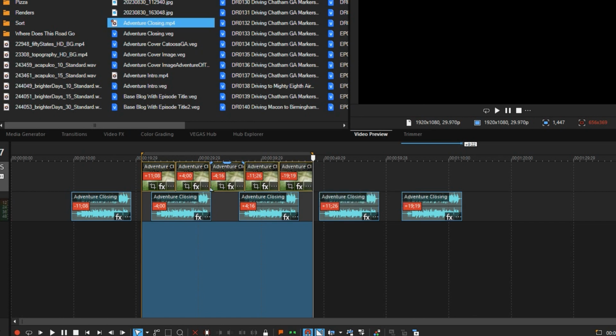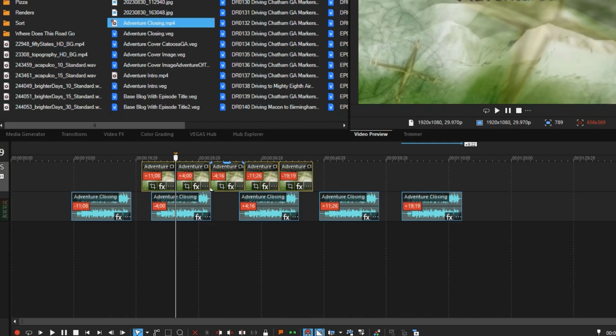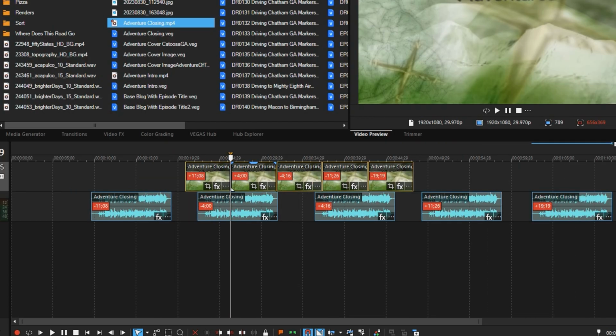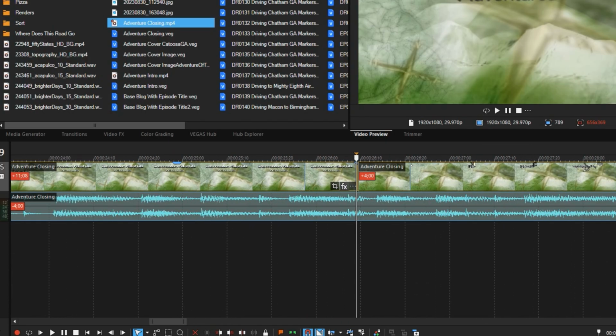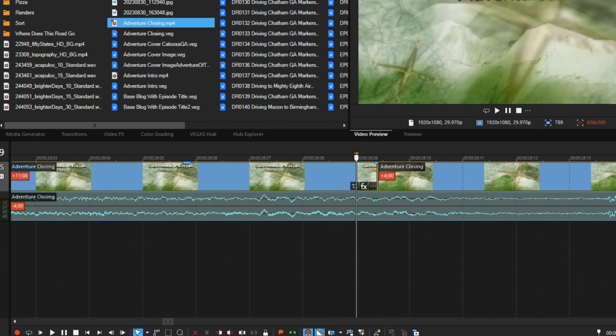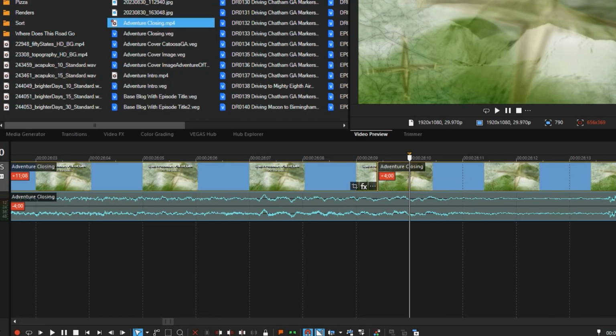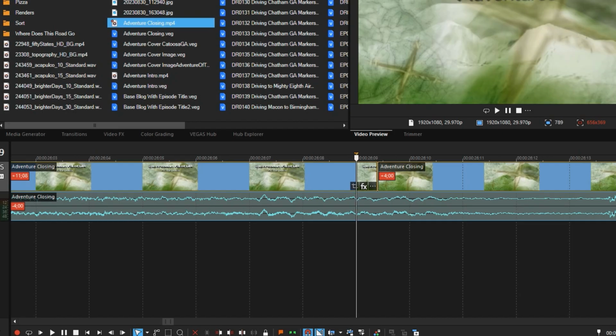The problem is, let's go in and put our cursor between the first and second events. Now if we zoom in tight, you will see our cursor is on a frame boundary. The end of this event is not. If I move right 1 frame, you see it jumps over where the frame boundary is.